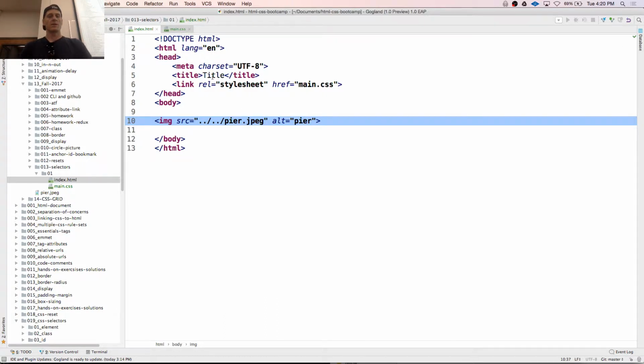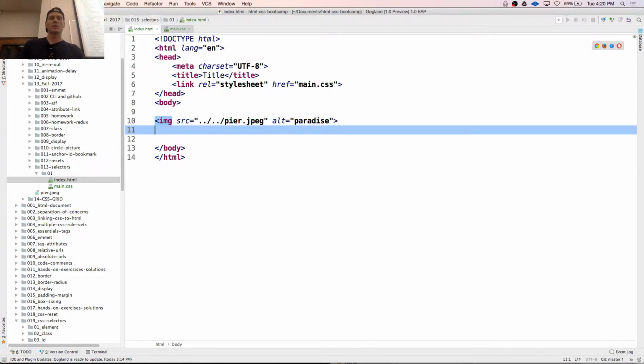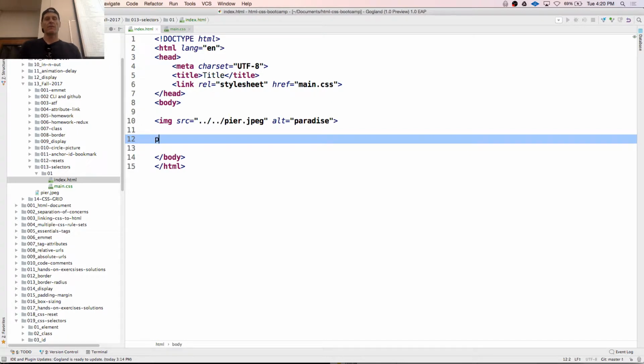I don't know what the peer is. Oh, paradise. Okay, so paradise is one attribute. What other things have attributes? Let's see, paragraph. Hello world. And let's see what attributes we have.